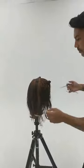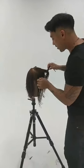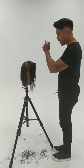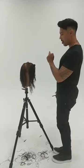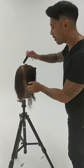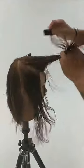You have stayed stationary this whole time for the most part? Yes. Off to the side? I'm staying right here off to the side. The only thing I'm moving is actually my hands. I started here and I'm ending up right about here. This is your last section.